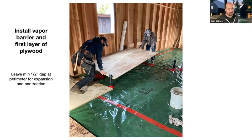Yeah, I'm aware of it. Along with some of the Advantech products and some of the newer ones, they're wood-based products too. Ultimately it goes back to storage capacity in materials. Clearly the MGO board is going to be very resilient. If you could use that and it's vapor open and it structurally works, then great. It becomes a balance between performance, cost, availability, trade knowledge, all that stuff. But from a strictly science perspective, that would be a great product to use for this. I don't see any issue with it.